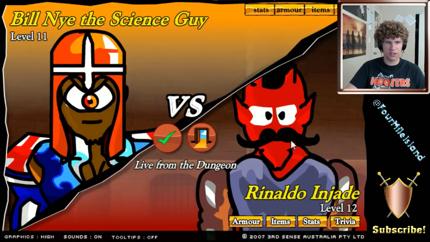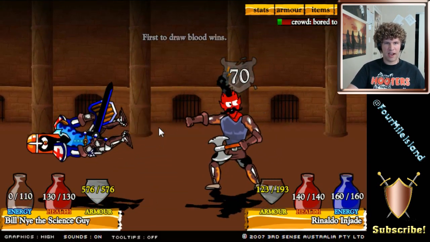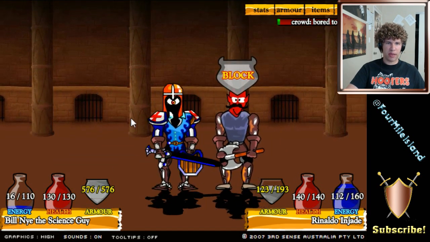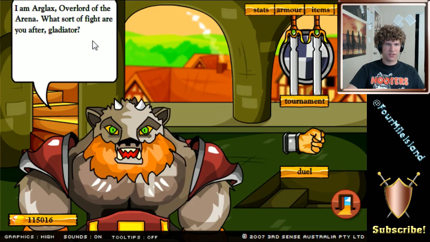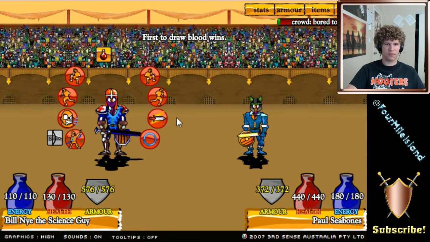Into the arena, duel. Ronaldo and Jelene. Bam! And... gonna yell at me, really? Bam! Oh, got blocked. And power slap. He's down. Build Nine Science Guy. Yeah. Into the arena. Duel. Paul Sebo. It's a pretty boring name for a Cyclops, I'd say.